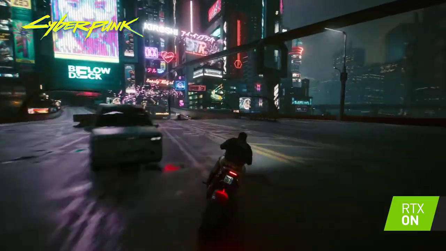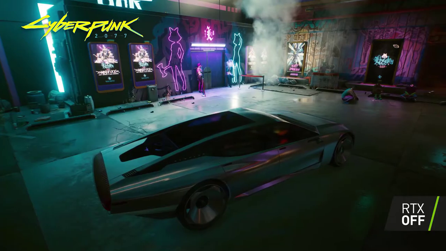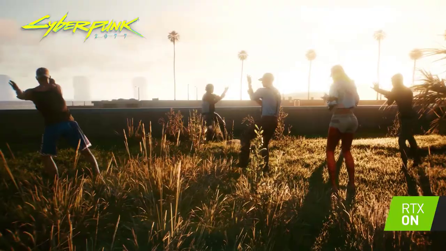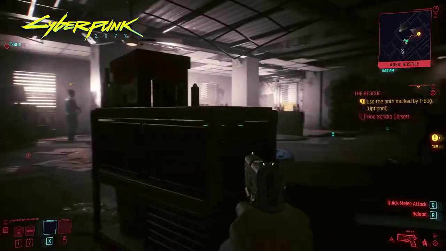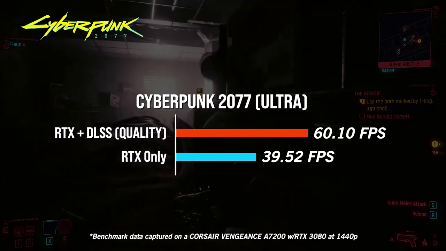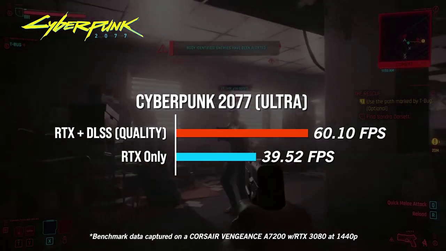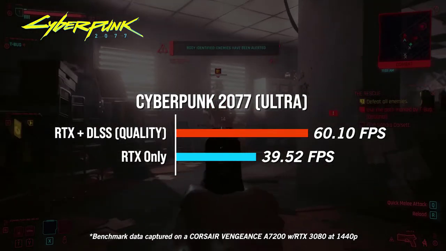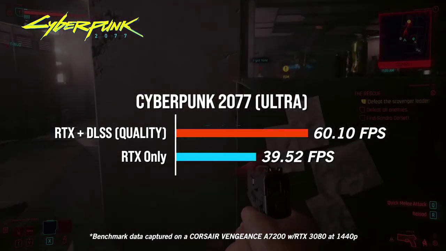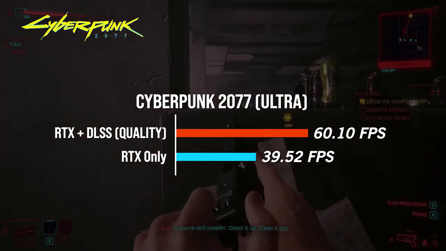Cyberpunk 2077 with RTX on features ray-traced shadows, reflections, global illumination, diffuse illumination, and ambient occlusion for a more vibrant, lifelike Night City, making this a game that benefits greatly from NVIDIA's DLSS. To demonstrate, we've set up a quick test on our Vengeance A7200, setting everything including ray tracing to Ultra at 1440p, but keeping DLSS off. With those settings, we managed 39.52 FPS on average. Testing again with DLSS set to quality mode, we hit an average FPS of 60.10, resulting in a much smoother experience while maintaining excellent quality.